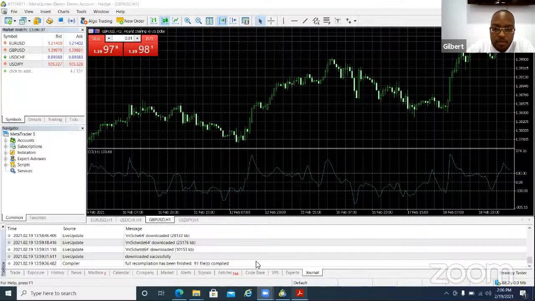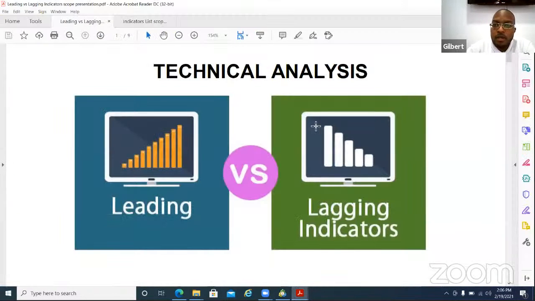In conjunction with Scope Markets, we are here to give you a little bit of an introduction and coverage of leading and lagging indicators. Now, I know some of you in the audience may already be seasoned traders. Some of you are new traders. So I will just give a basic overview of technical analysis, and then from there, we will dive into the indicators. So if you can allow me to share my screen, I will do that right now. I hope you can see my screen.